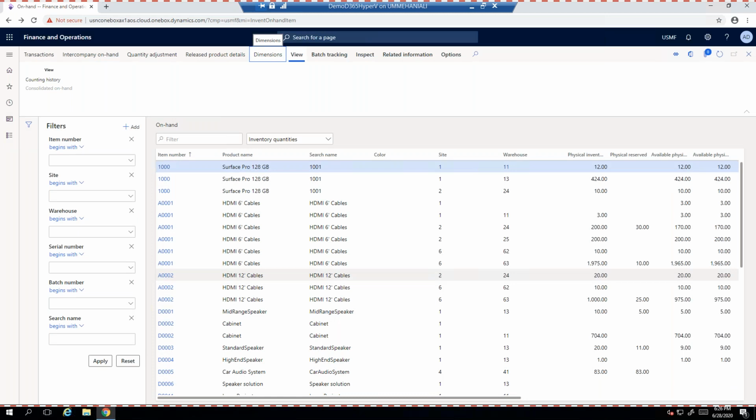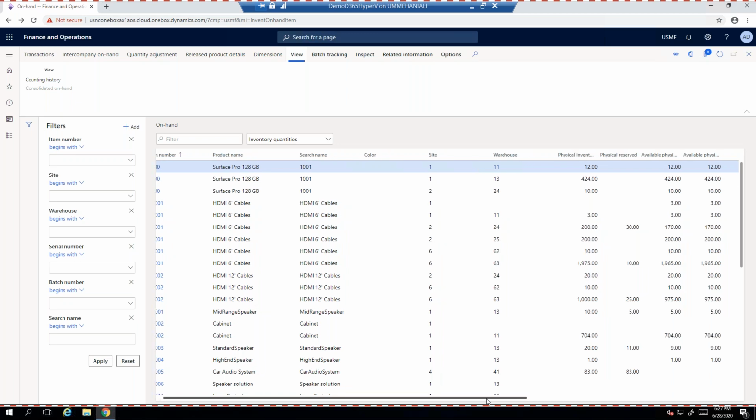You can export this to an Excel file, remove the right side quantity, and give it to your internal team to count their quantity.